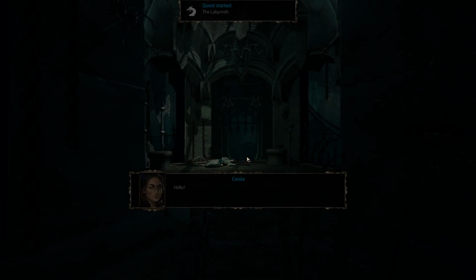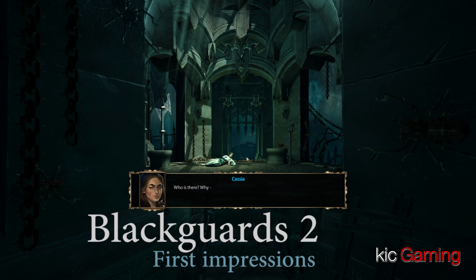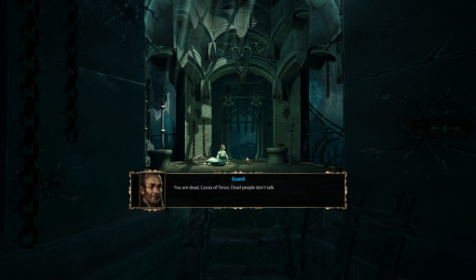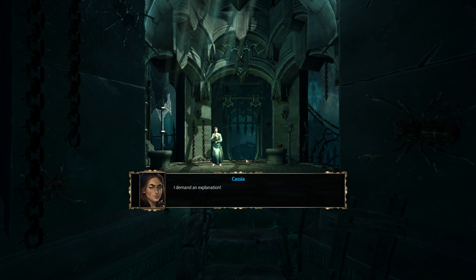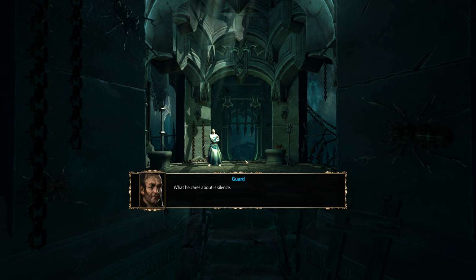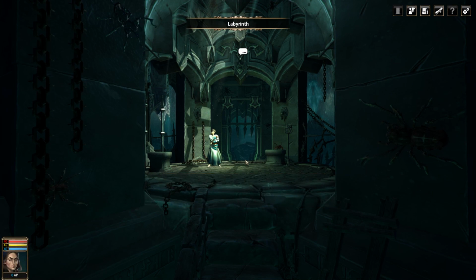Hello? Hello? Hey everyone, KIC here, and this is the first impressions video of Blackguards 2, the new strategy RPG put out by Daedalic Entertainment. And I apologize, guys, if Daedalic is not correct, because it's been a while and my German is a little bad and I'm not entirely sure how to pronounce your company's name.